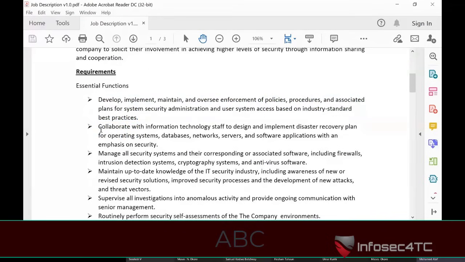Second one, collaborate with the information technology team to prepare disaster recovery. No, we didn't cover that yet, so I will skip this one. Third one, maintain all security systems and their corresponding or associated software and so on. Can we do that? And in which way? Don't tell me just yes.